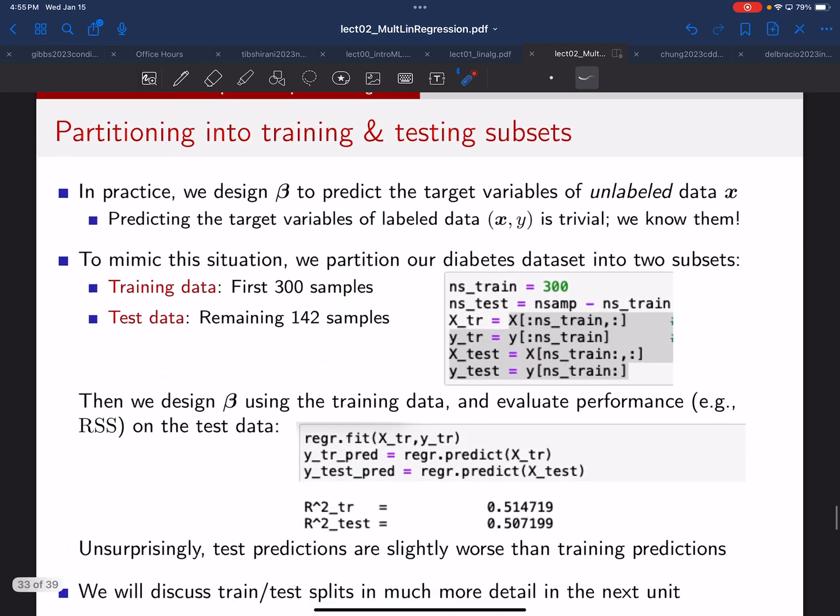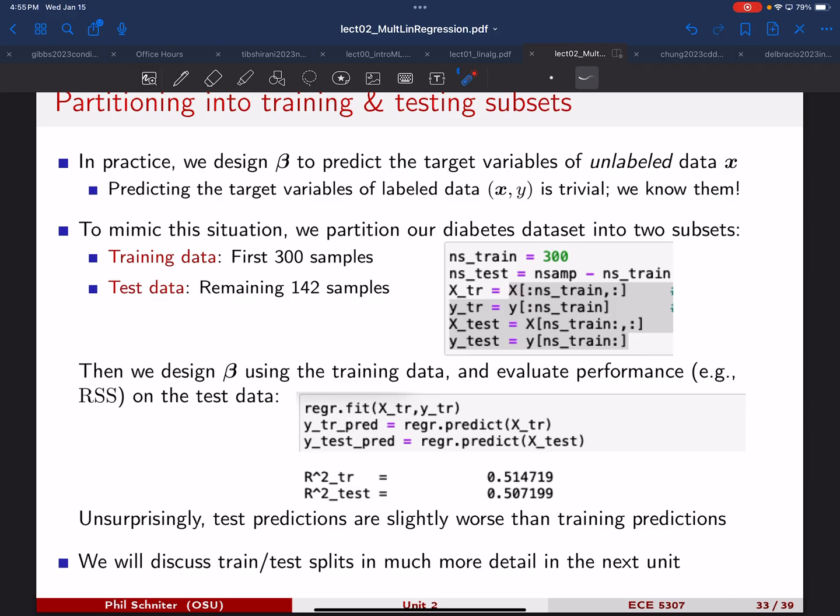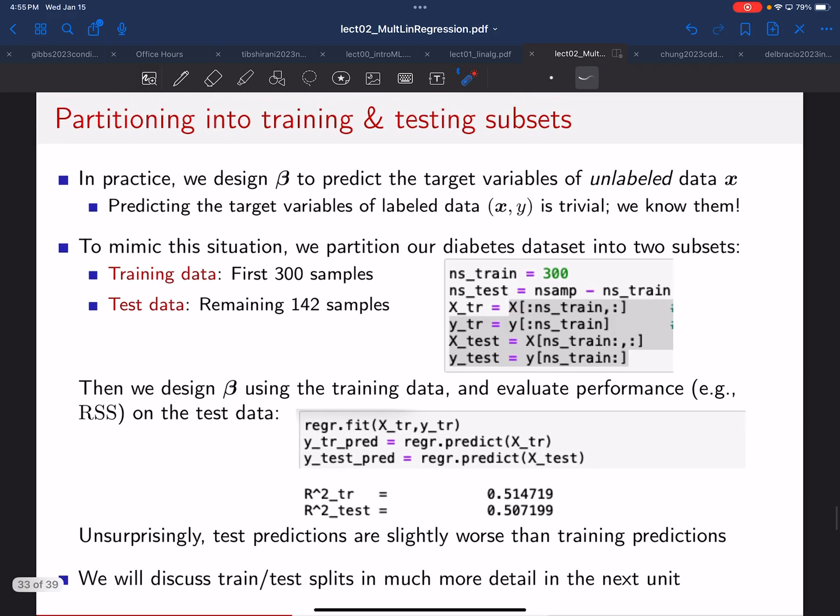All right. As I mentioned before, it could actually be optimal to not use all of the features if you have a different data set that you're interested in performing well on. This slide goes into how maybe we don't just have a training data set, but also another data set which we'll call the testing data set. For this particular data set, we took the first 300 samples as the training data, and the remaining 142 samples as the test data.